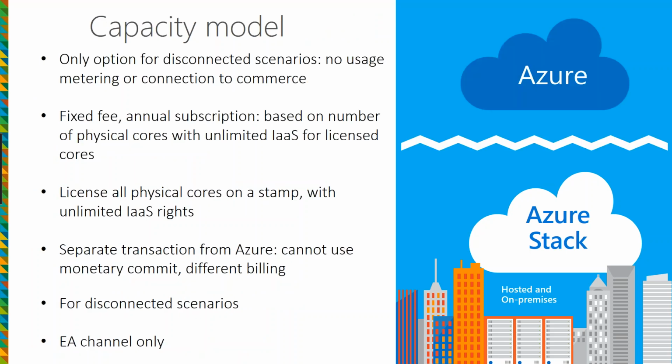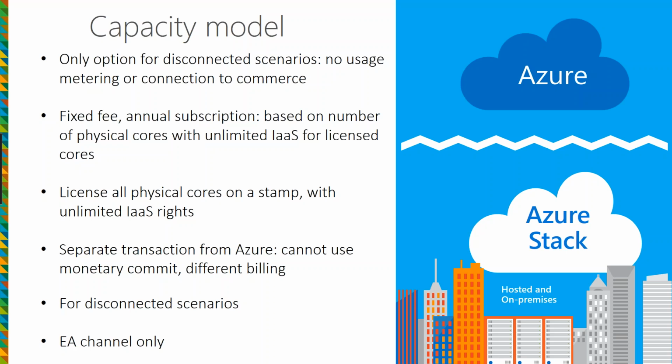But Azure Stack can also be run in what's called a disconnected scenario. It can be if you're a bank and you are not allowed to be connected to the internet. It can be a boat, a plane. Maybe not a boat, but a ship. An oil drilling platform that is disconnected or poorly connected. For that, you of course cannot run pay-as-you-go because you cannot report back to Microsoft how much you use. So for disconnected scenarios, you can buy Azure Stack as a fixed fee.